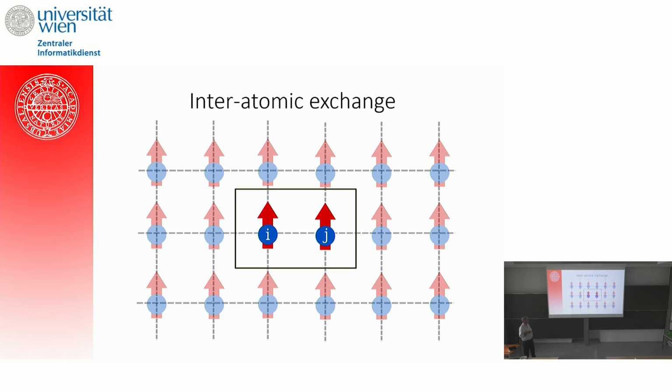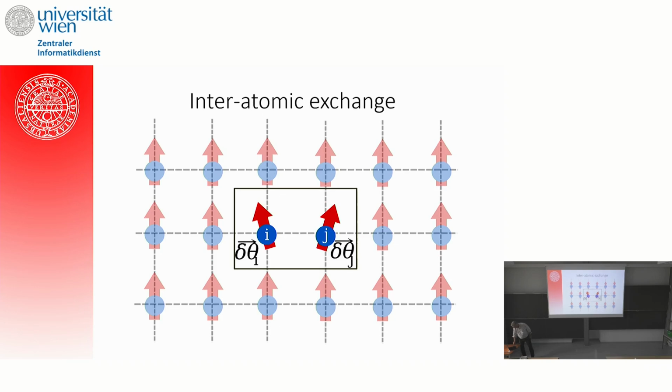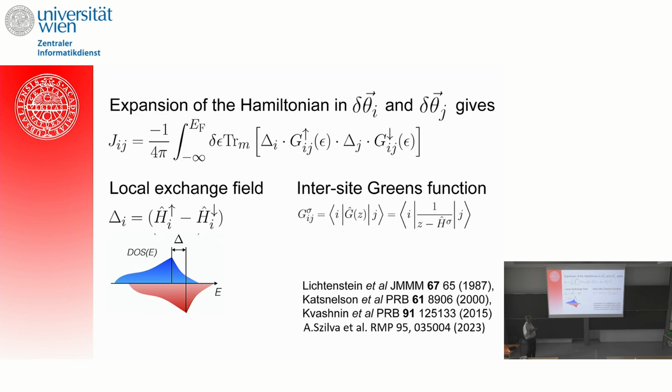But from the electronic structure information, you can also ask yourself, what is the energy change that requires? That's a little bit of a trickier thing to do, but it was done by the people I mentioned. They figured out from the electronic structure, from the DFT functional, what is the energy change associated with this rotation, and then one can compare that to the expression for the Heisenberg Hamiltonian and get a closed expression for Heisenberg exchange parameters. To make a long story short, that expression looks like the following. The Heisenberg Jij exchange interaction between atom i and atom j is this integral here.